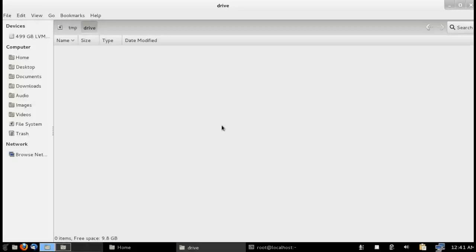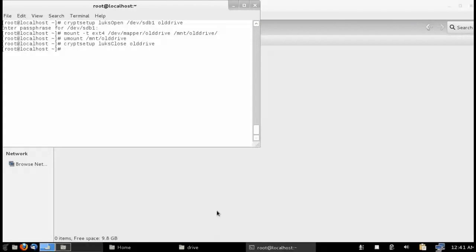However, if I copy files off the drive from the encrypted file system to an unencrypted file system, there is a possibility that those files could be compromised. So I'm going to show you in the next step how to successfully remove those files from the unencrypted file system that may have been transferred during your work. So once the device has been mapped and mounted, I'm going to use the command line to set it up.